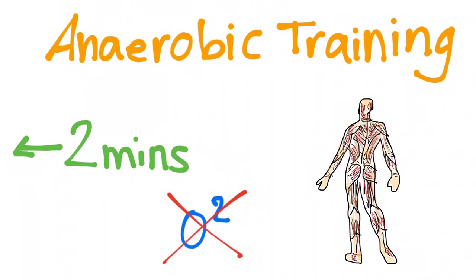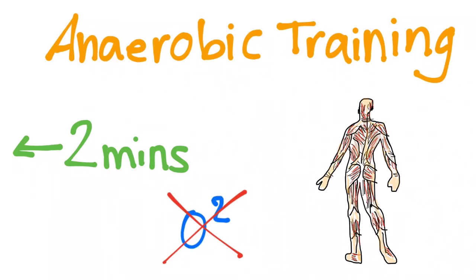When we go beyond that 2 minutes, our muscle cells run out of stored energy and our body starts to use oxygen to supply energy in order to move. This is why we increase our breathing rate, to try to increase the supply of oxygen into our lungs, which can then be transferred to our blood system through to our muscles. To enhance our anaerobic capacity, we need to ensure that anaerobic exertion occurs during specialised training to allow the body to adapt for the necessary muscular work without oxygen.